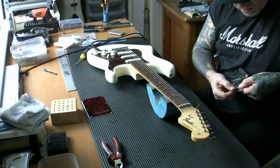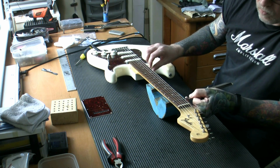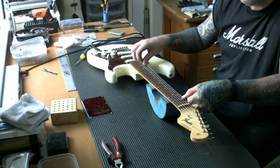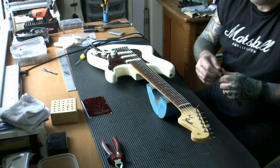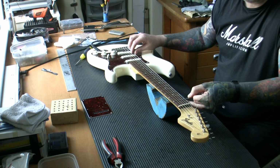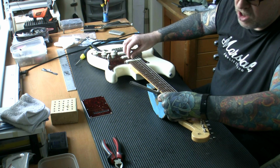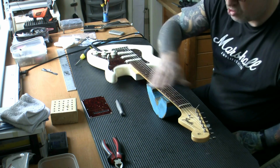So bear with. That's buzzing, that's pretty good. A string's probably a little bit high, but it's not bad. D string's well high, so I'm going to set down to 0.25, see where we are with the E string. A string. D string needs to come lower. G. B. He looks pretty good. So we're going to just drop these down just a little.